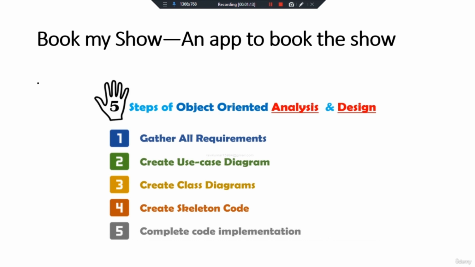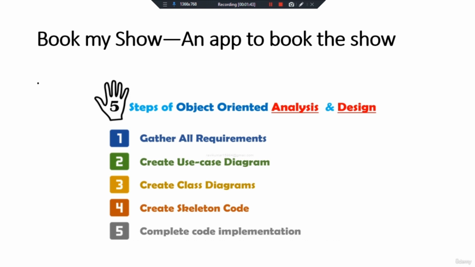And in the class diagram, we have to fill in all the properties and all the functions that the class has. That is step 4. Once all these methods are filled in for a given class, then we have to write our logic and complete the code. So this is the step that we are expecting. This is not a very hard and fast step. You can miss some, you can add some more steps, and you can reduce some steps also.